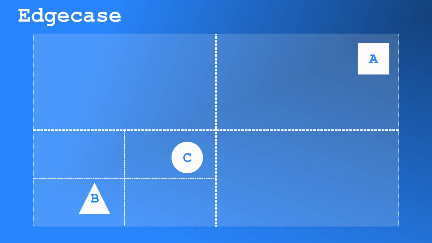Adding a fourth object, D, on the boundary between the quads. The first layer quad tree knows this object is in the top right. The second layer quad tree splits into quarters, placing A in the top right, but D covers multiple quads. As such, it's best to store D directly on the second layer quad tree, as it isn't fully encapsulated by any further quads. With this, when querying the top right, no matter which section of the second layer quad tree the area covers, it will always return D, which can be used to check for direct collision.